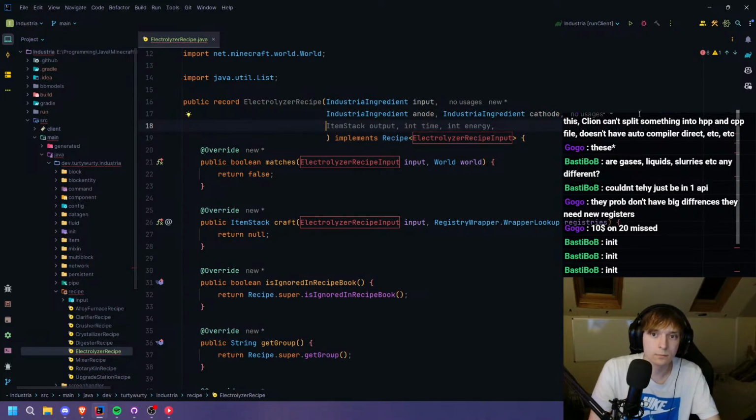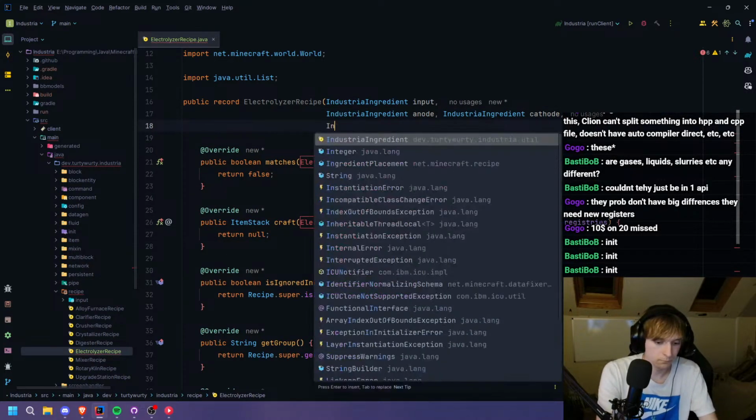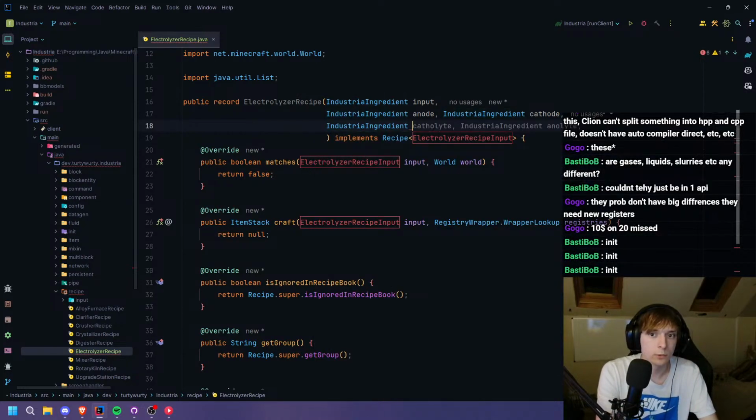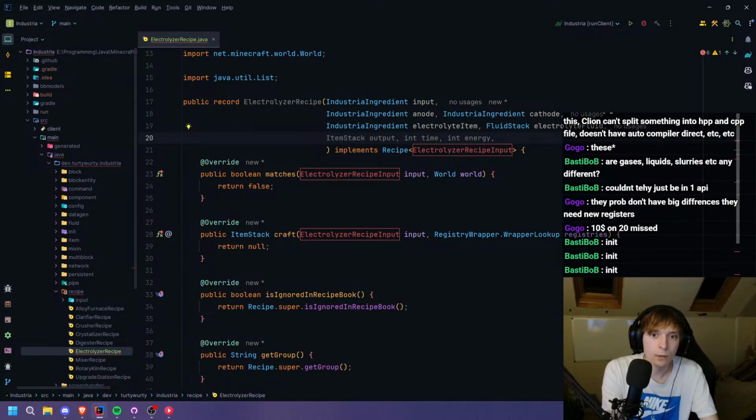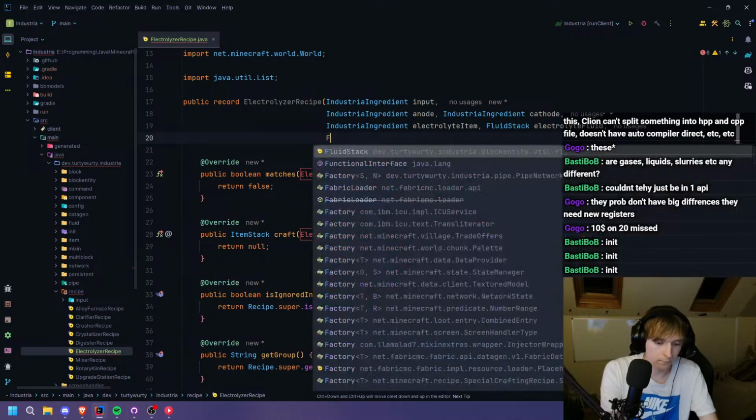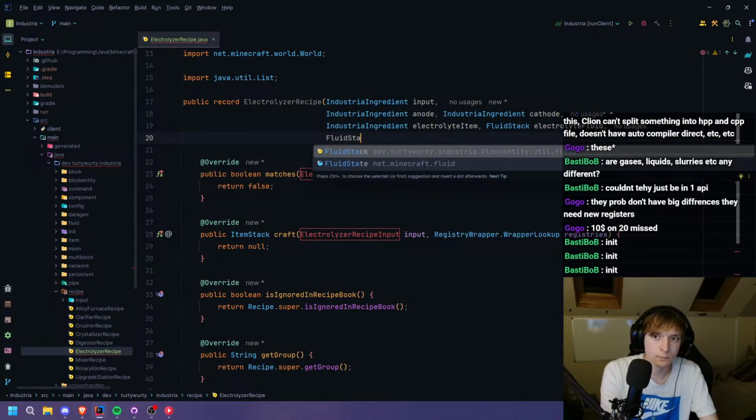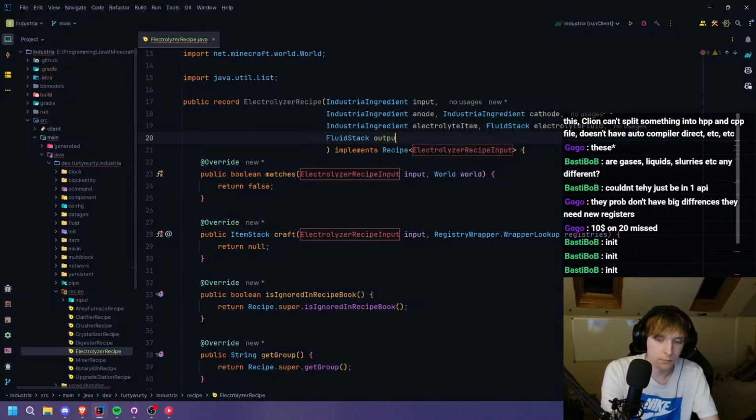Then we want an Industria ingredient, which is going to be the item. And we're also going to want a fluid stack electrolyte fluid. Then we're going to want a fluid stack output, and we're going to want a gas stack.